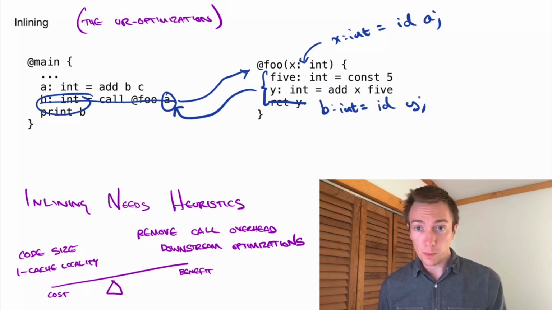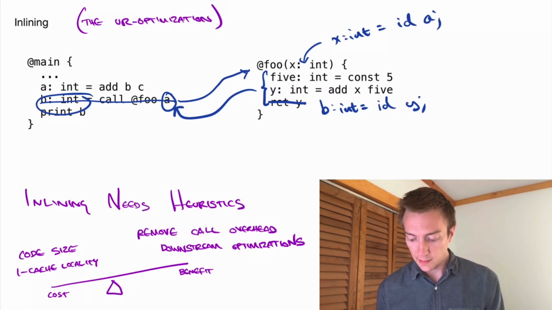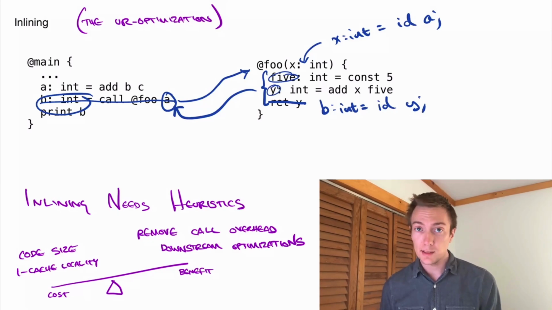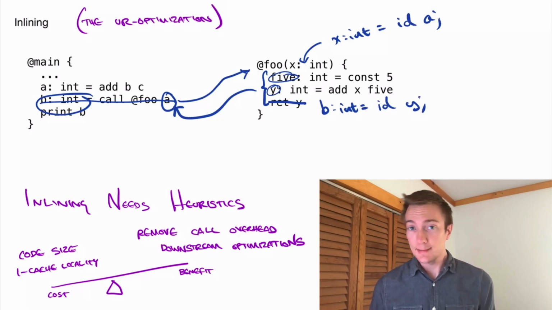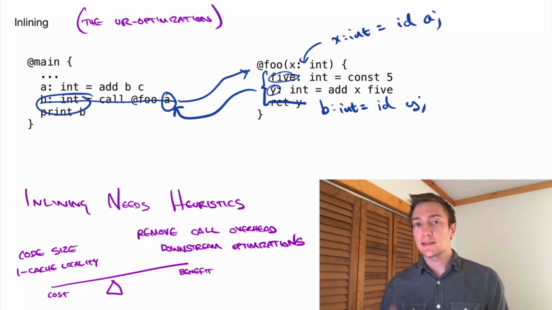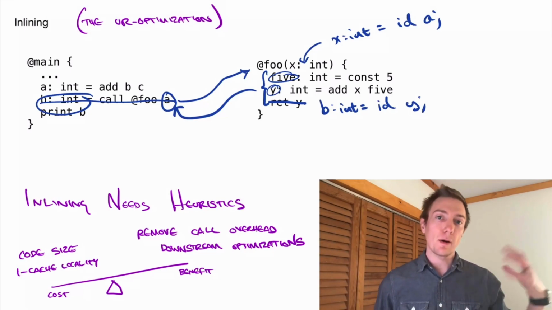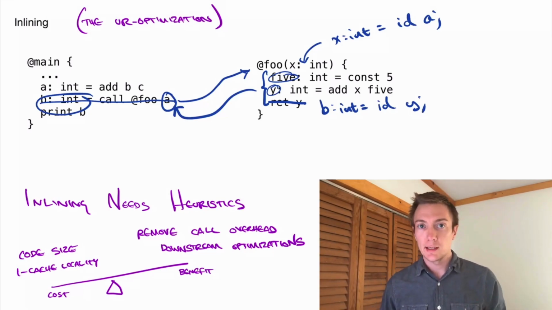Then finally, there's the most boring part, which is that you need to make sure that the variables used in the body of foo don't affect anything that happened in main. Regardless of whether you're in SSA form or not, this is pretty easy. All you have to do is consistently rename all the variables in the inlined function to make sure they can't possibly conflict with any of the variables in the function you're inlining into.